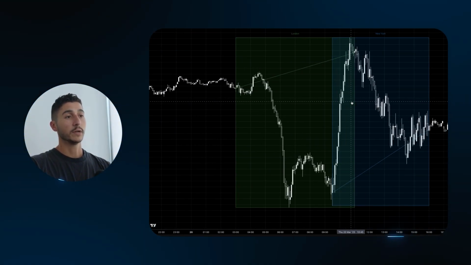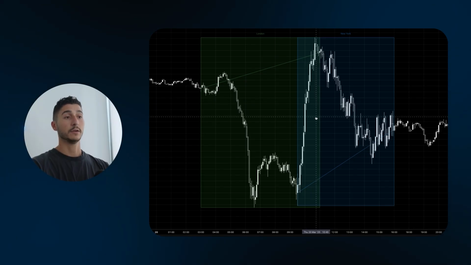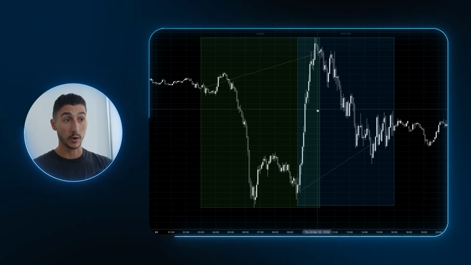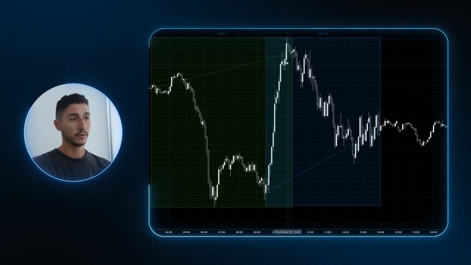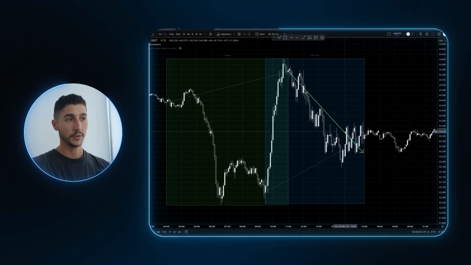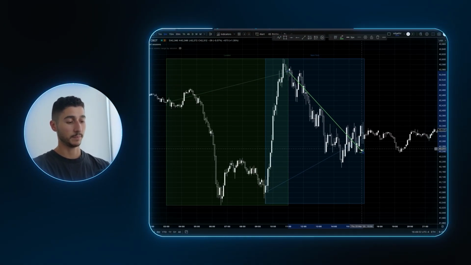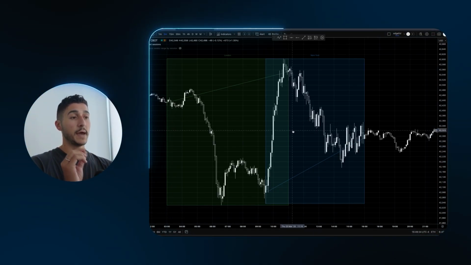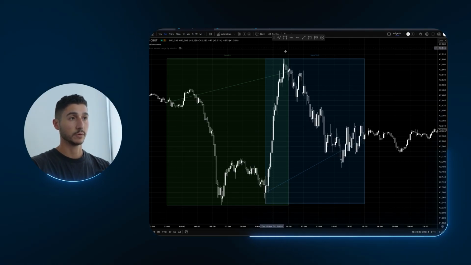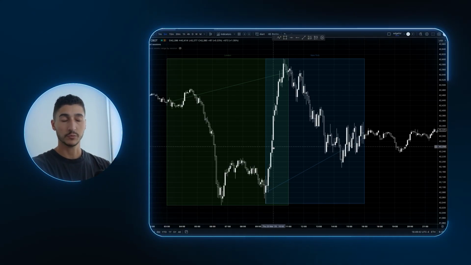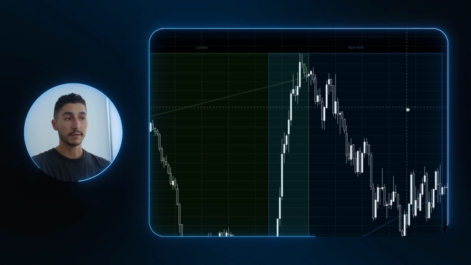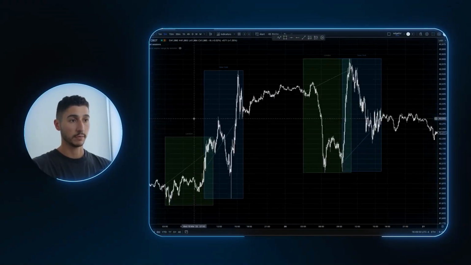Now, what's important to note is that you really aren't going to be taking a trade specifically off this only. In this example here, obviously price came down all day. This is an outlier day. There's a bunch of other stats that I can see right now that would make this an outlier day. The opening candle continuation was green. Initial balance probably broke to the top side. It did break to the top side here. There were a lot of things that made this an outlier day in terms of a reversal like this.